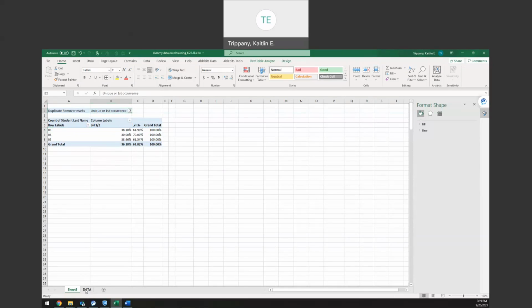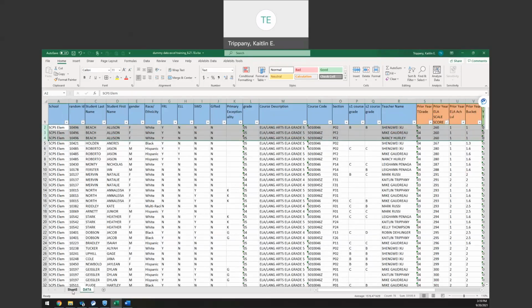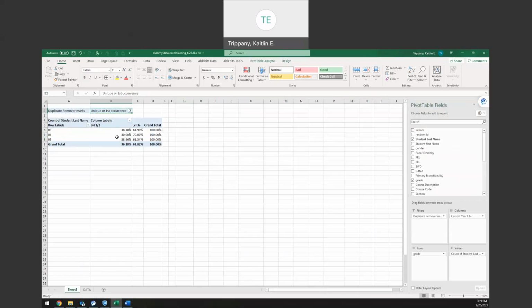So just as a reminder, you can see, for example, we have the student listed 3 times. So we use the unique or first occurrence indicator to take out the duplicates. So we're only looking at the total unique students in this data set.